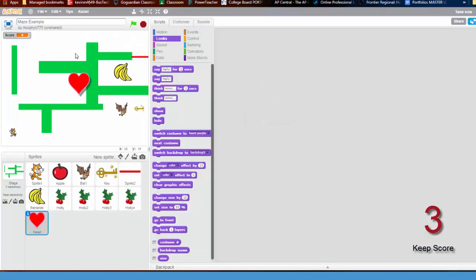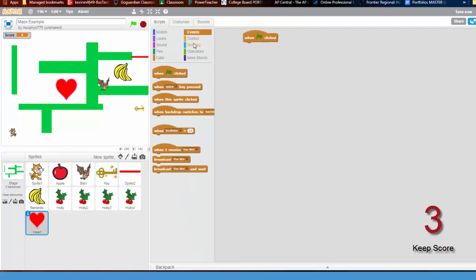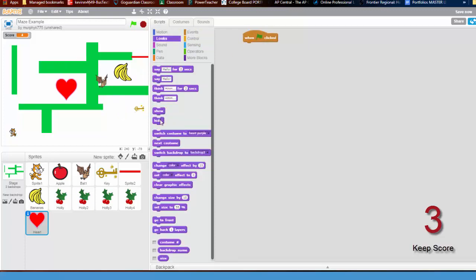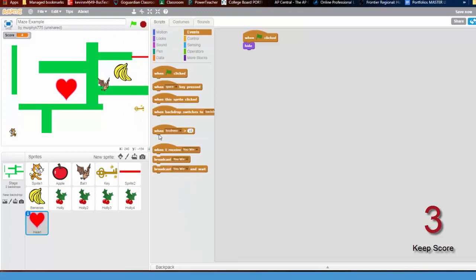Hearts are good. And here I want to make sure I hide them at the beginning of the game. But then when round 2 comes up, I'm going to have it show.